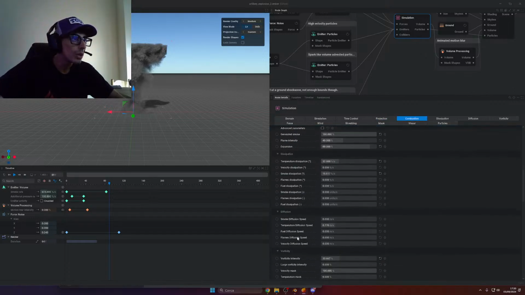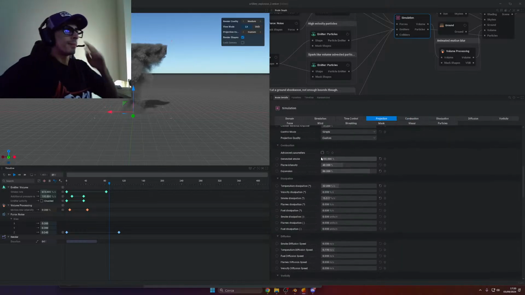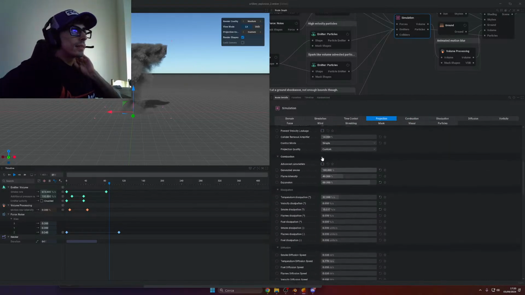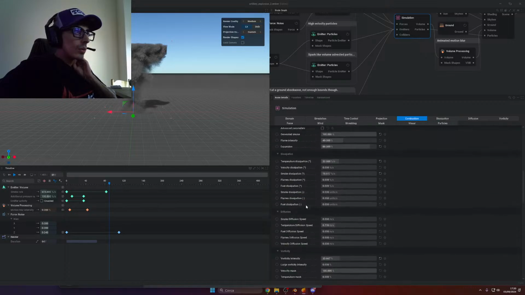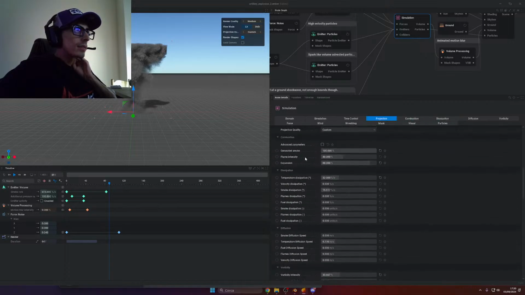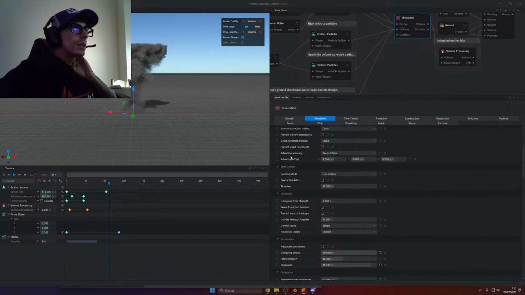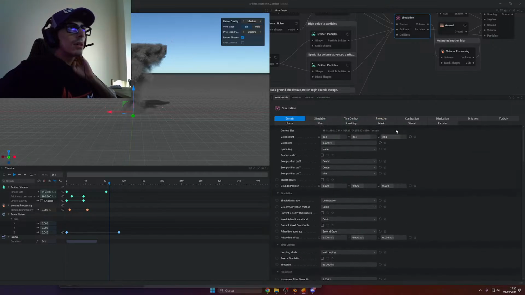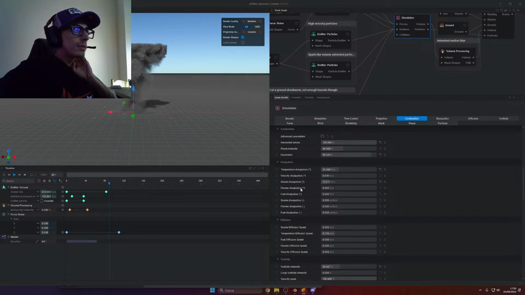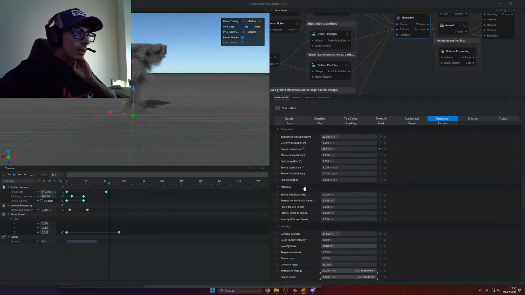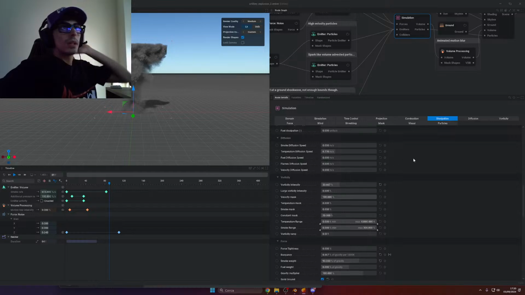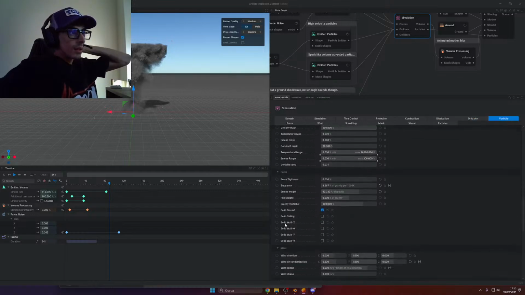Buoyancy is the buoyancy. Let's take a look. Just a moment. Okay, expansion is high. It should be around here. Combustion module is around here. Combustion, buoyancy. Where are we?